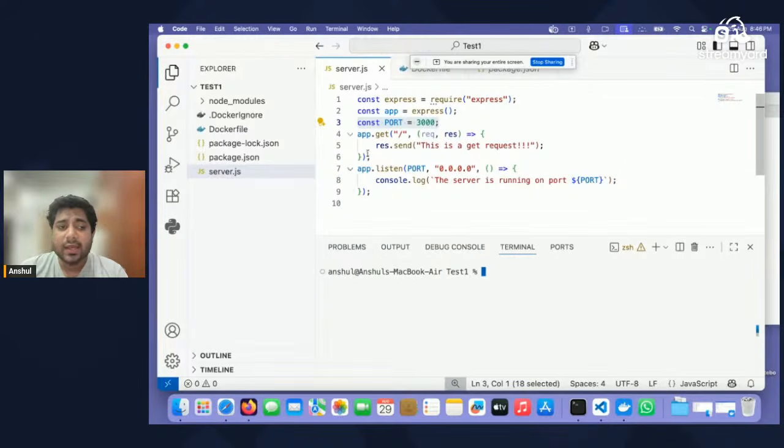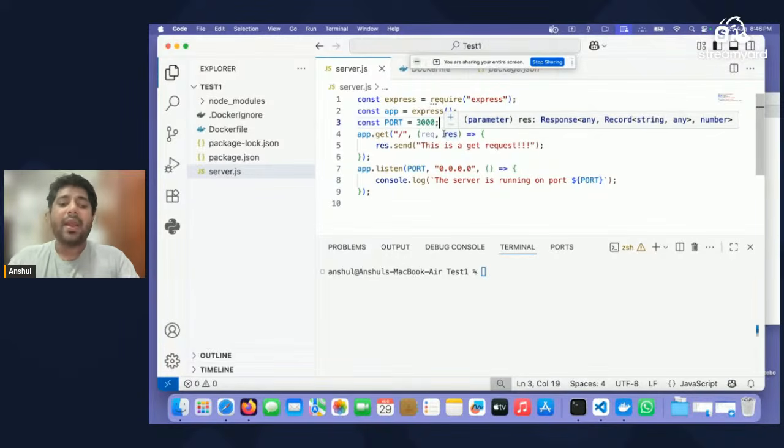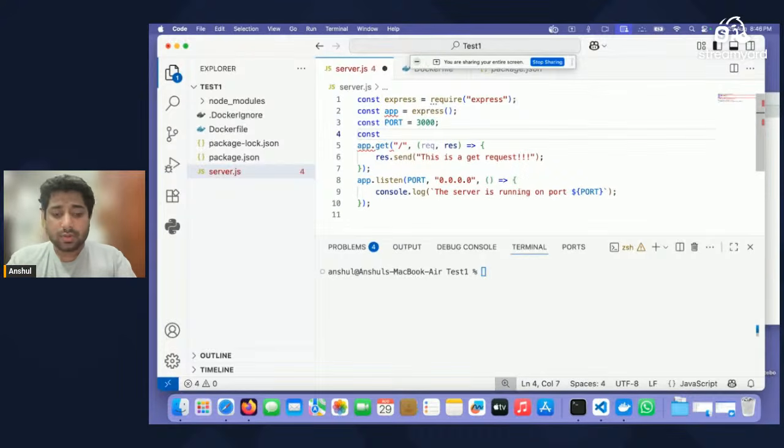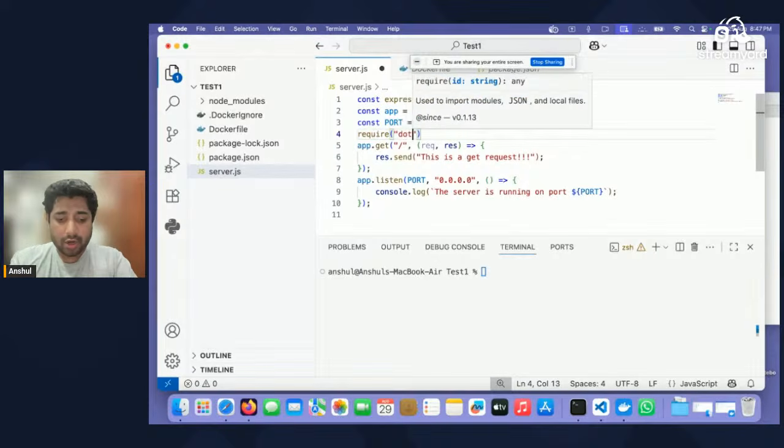Now let's see what if in our application we have an environment variable. Okay, environment variable, just a small flag. Let's say my application suddenly requires an environment variable. So for that you have to load the dotenv file: require dotenv.